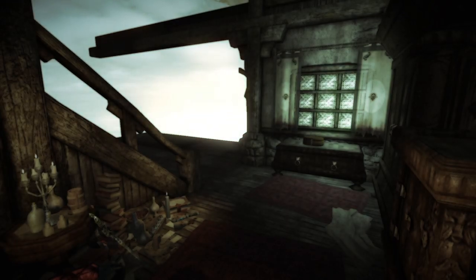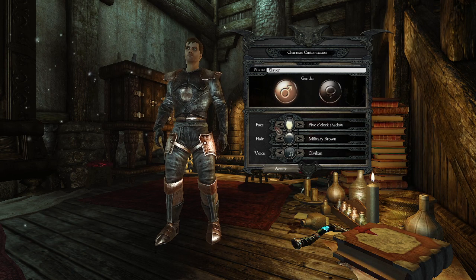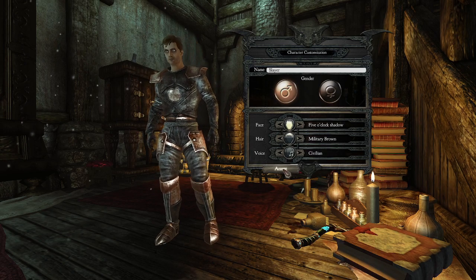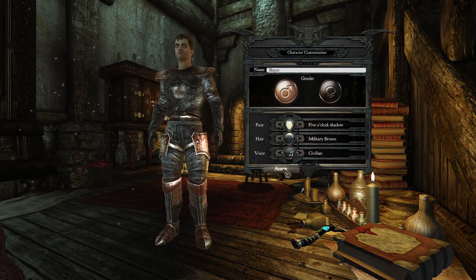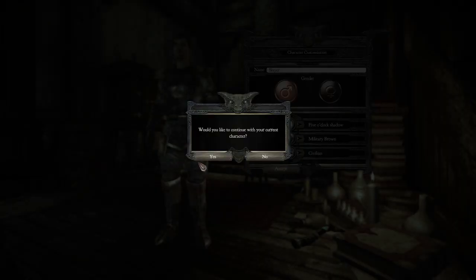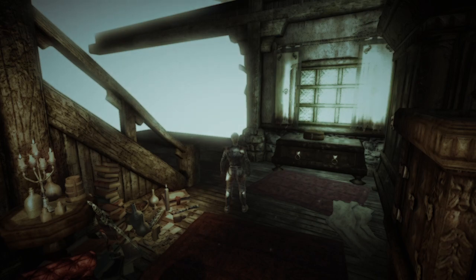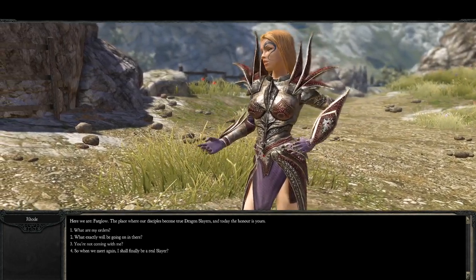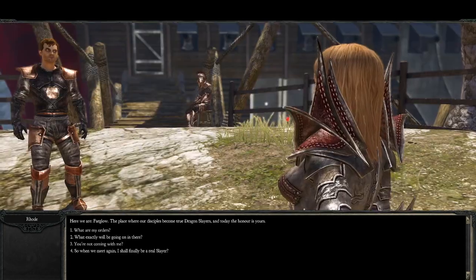And this is the screen you'll get when it tries to play a movie and it doesn't work. So you just hit Escape. I'm just going to keep the default settings because it's not like I'm going to play through this game all over again, since I've got a lot of time in this game. Alright, so another video tries to play. So just hit Escape. Here we are.